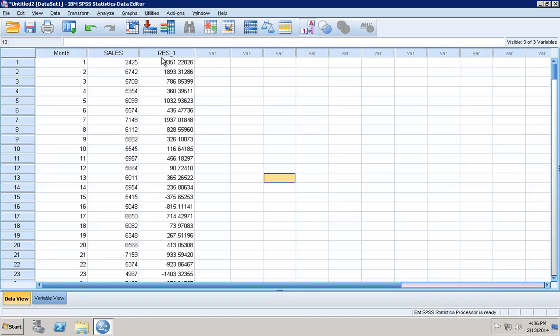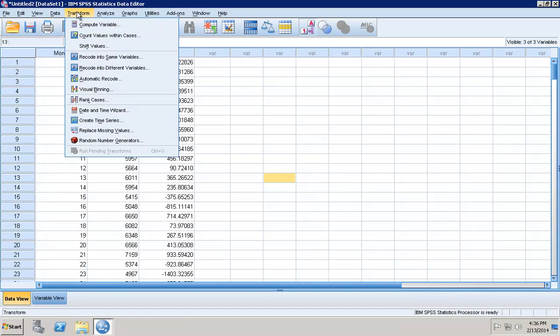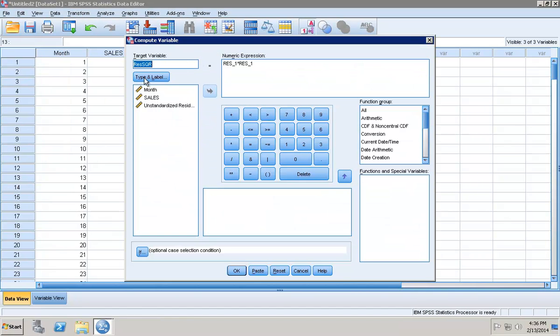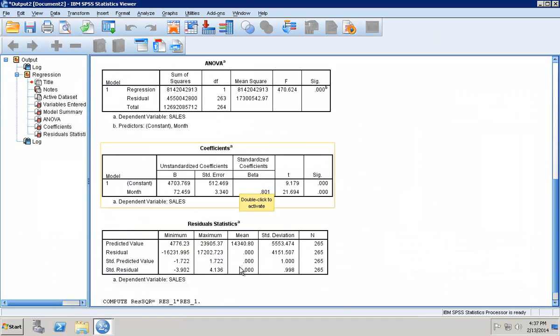The first thing I need to do is create a new variable called residual squared, literally just my residuals squared. So I'm going to go into Transform and then Compute Variable, and I'm going to call it residual squared, and that's equal to residual times residual. And the way I did that to bring that residual over, I just clicked here, then clicked the over arrow in order to do that. So again, I just made this video and messed up, which is why that data is already appearing in there for you. Okay, so it goes through and it creates that new variable.